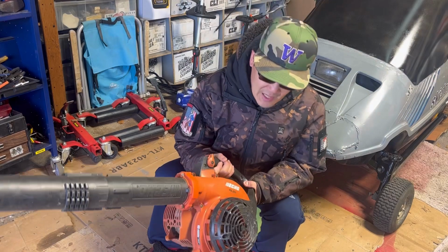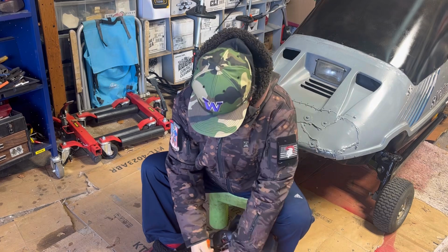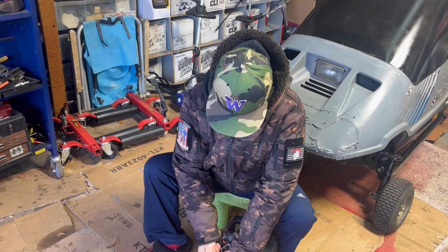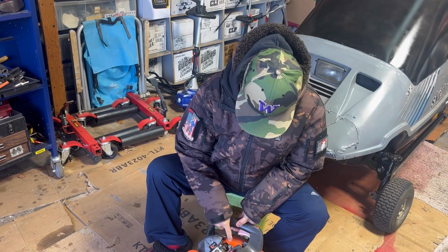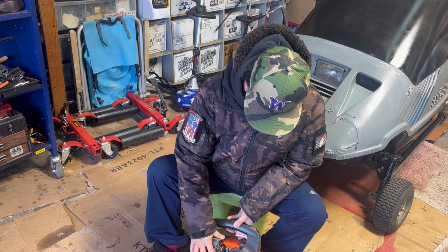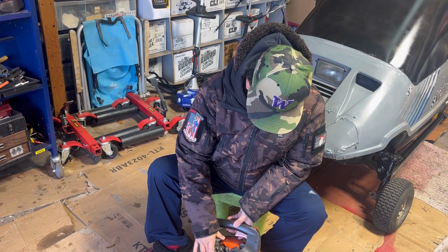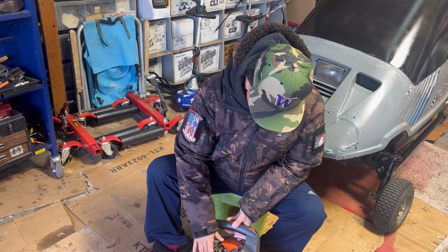So this thing is locked up, all right? You can't pull it. Seized. If you pull any harder, you'll break the rope and have more problems. Looking at it, everything seems to be okay. All the parts seem to be there. Even the primer bulb pushes down, but it's really stiff. Probably needs to be replaced if we can get this thing started.